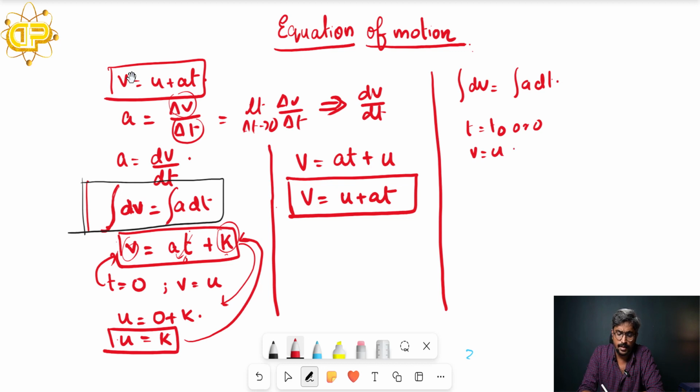And the other condition, what is the other condition? If t is equal to t, then final velocity is equal to v. Then substitute it here. So if I'm just giving the limitation, that is u to v, then this will become what? t0 to t, or here if I'm just taking t0 is equal to 0, then this will be the equation. Then what will happen there?